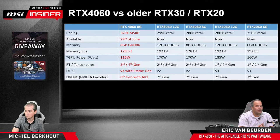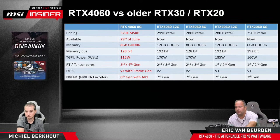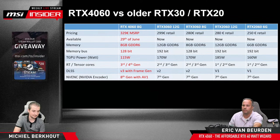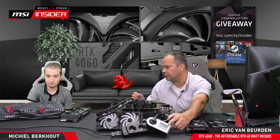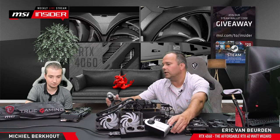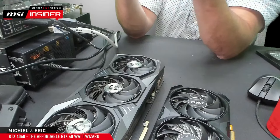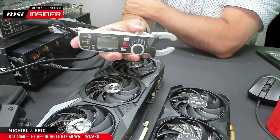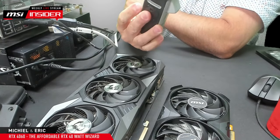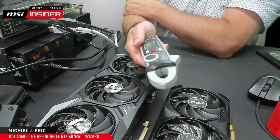So memory, big difference compared to previous generations, depending on the GPU. I mean, some even have 6. Memory usage. So today we have a power meter here. Mike, can you show that one? Yes, in the main cam. So this one, like I think last week, and we have this. And it looks something like what you'd use on a barbecue. You grab your meat with these? Pac-Man, yeah. I mean, I'm going to do my best with this. I never used it, so.